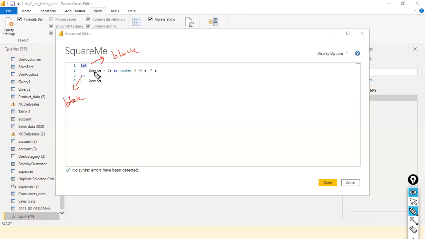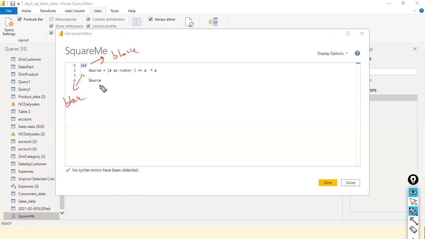In the case of let, we specify all the variables that are required. On the right side of the variable, if anything is required, you can use any built-in functions, or you can specify expressions like this. You do some kind of calculation. The output of this calculation or expression will get stored in the variable. In the case of a function, you need to return the value, so in the in block, you need to specify which variable you want to return.